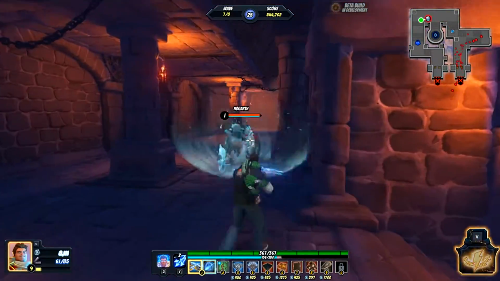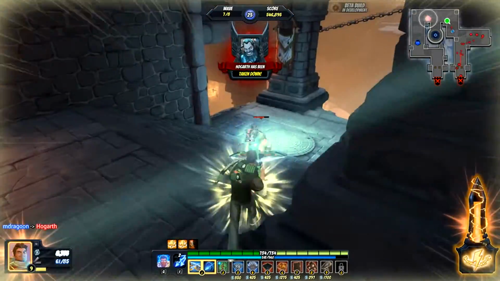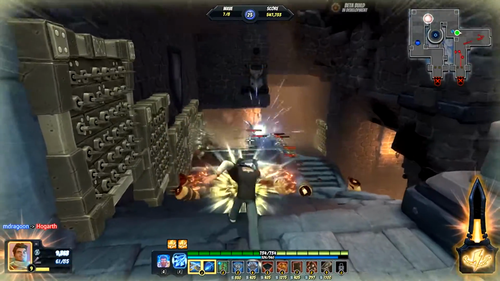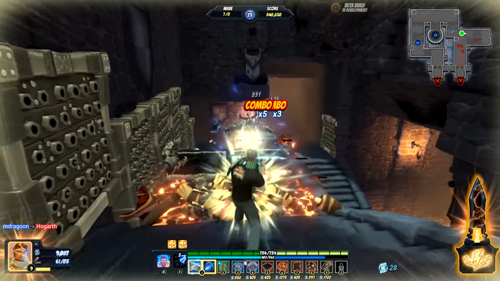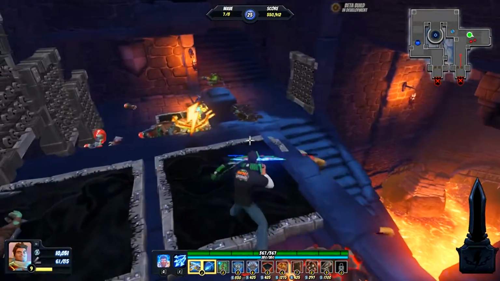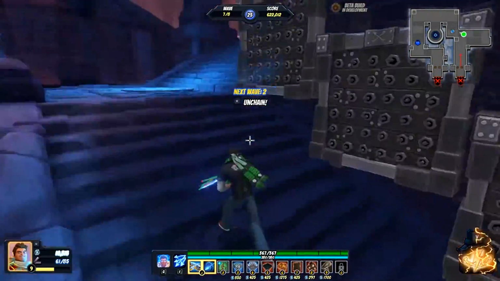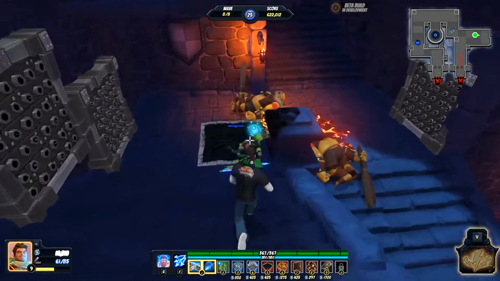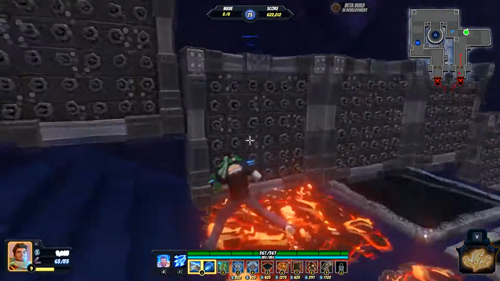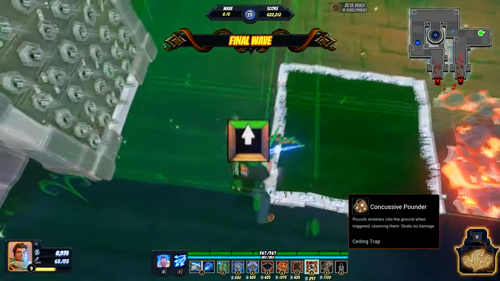So we're going to stun Hogarth, Unchained, pop him in the face, and now we're going to try to zap whatever is coming up here before they become an issue. And luckily for me, there's another Unchained pickup, so I can restore most of this when it's done. And those ogres took a lovely amount of damage, so I really have very little to worry about. We can actually put a couple of arrow walls here so that they start shooting themselves in the back, and we're actually going to drop some concussive pounders here too.